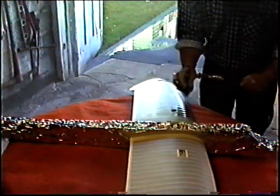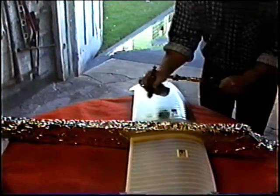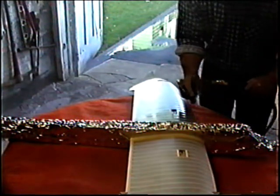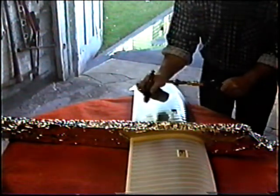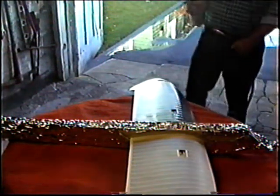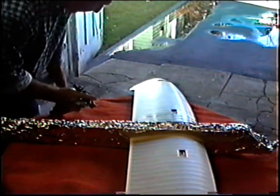I can see almost every rib has some little flaw in it that I'm going to want to address. There's people that probably would leave it just the way it is, but I don't think I will. I'm a tough guy. I want all the flaws out of it. Now, what I do is, and I'm going to show this on camera.